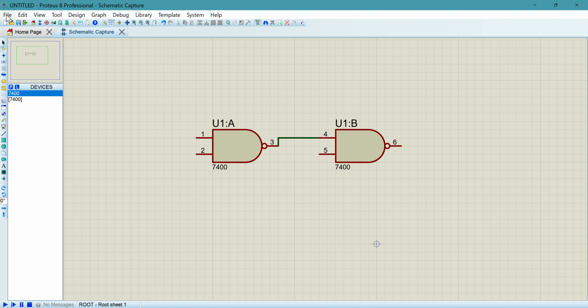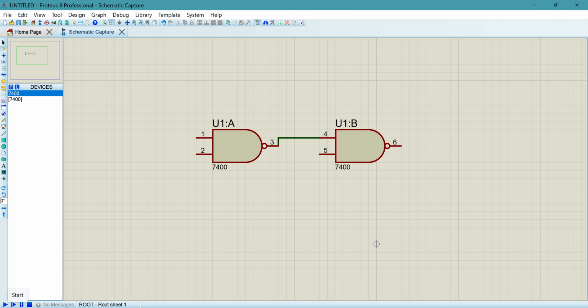So far we have discussed four: the first is the menu bar, next is the toolbar, on the left side is a vertical bar, that is the left side panel, and this is the design workspace or schematic area. Next to that is the simulation control panel.